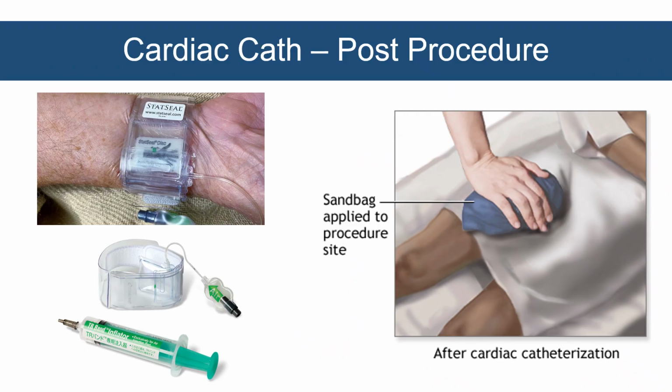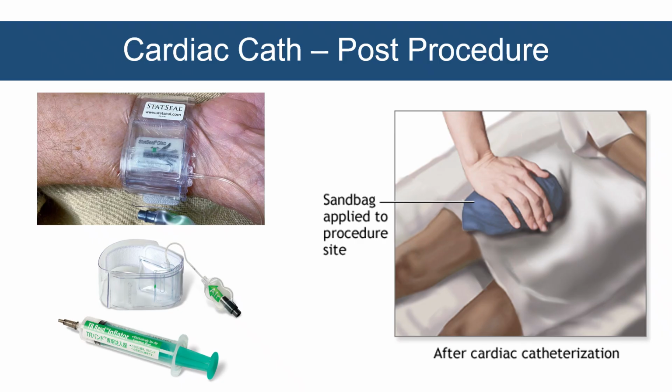So when the patient comes back from the cath lab and you are the RN taking care of this patient, you need to keep an eye on whatever site they access. So the top left picture here is an example of a radial artery access. They come from the cath lab with this band on, and there is a little cuff with air. So your responsibility as the nurse receiving this patient is to monitor the site to make sure there's no bleeding. You also want to do your neurovascular assessment distal to wherever they access. So in this case, in that picture, would be the hand.